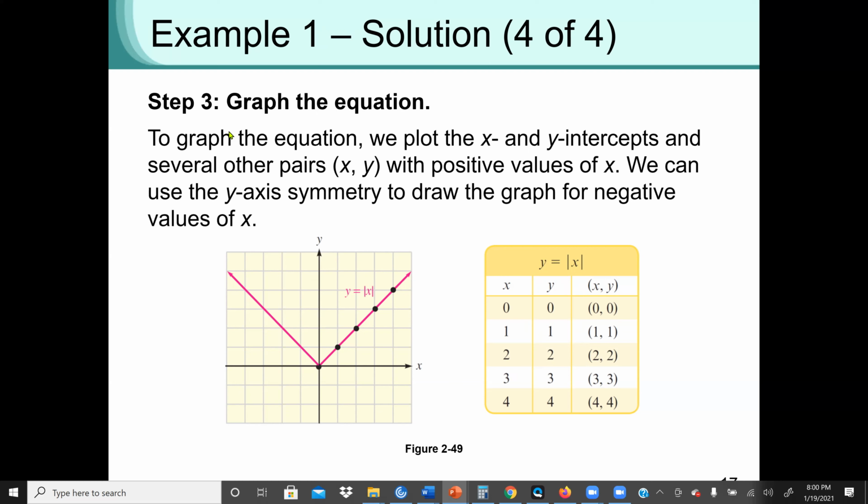So we plot some points to test the graph of the equation. We have x from 0 to 4, and y gives us the same thing, 0 to 4, so we get a linear pattern. Since we tested all three, the x-axis, the y-axis, and the origin, we find out that for the y-axis, when x is negative and when x is positive, the answer is the same. So that means there's a symmetry across the y-axis. So that's why we got the shape here. Now, if it were symmetric across the x-axis, then this line would be down, on the positive x and negative y plane.